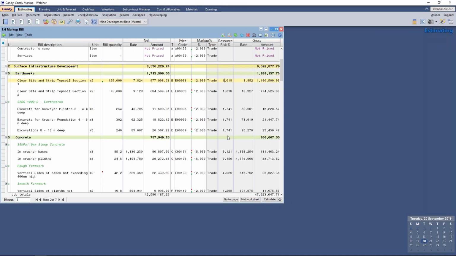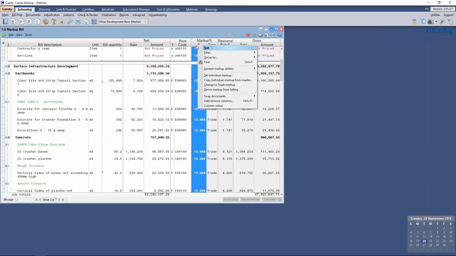To do this, I'll once again access my markup utilities. And I will select Set Gross Total.